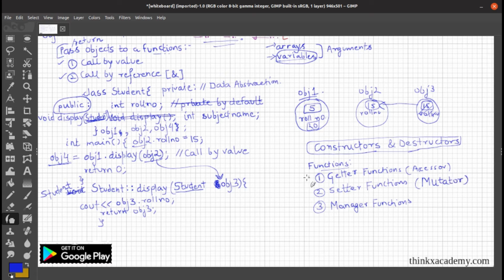So these are the 3 types of functions, and constructors and destructors come under this classification.